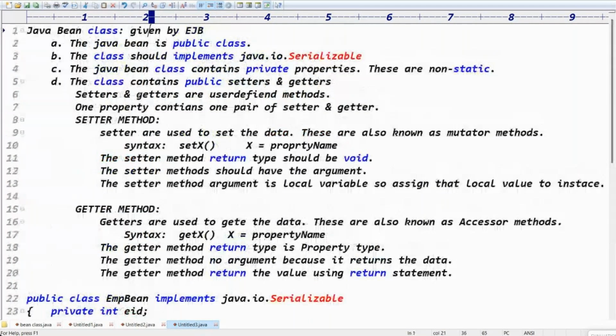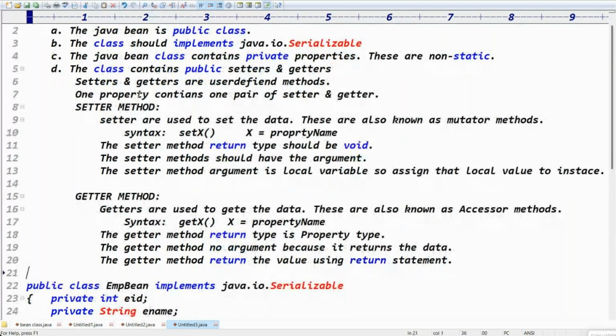My God, you have written too many points. In previous classes, we only wrote the setters and getters code, but here it is very well documented. Why do I need to upload this video on YouTube? Because the purpose is different, the making is different. Clear? They make that point.